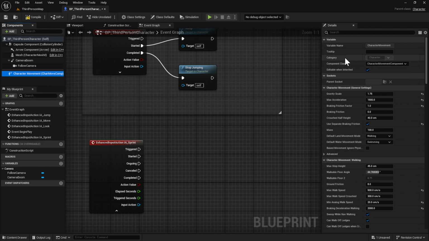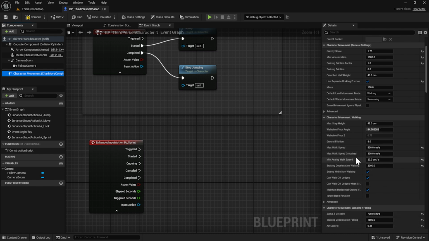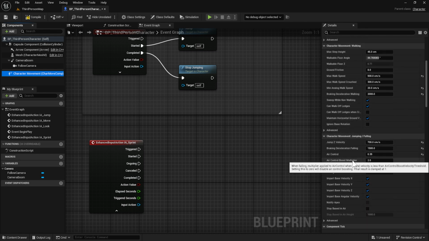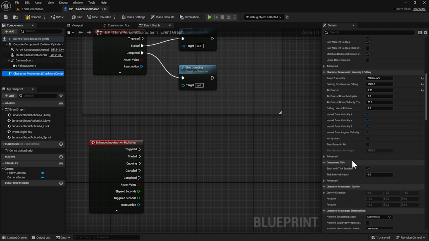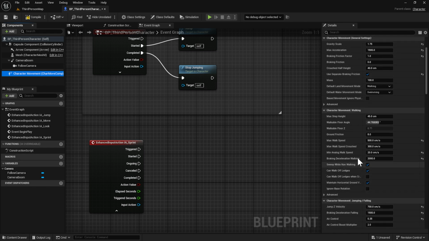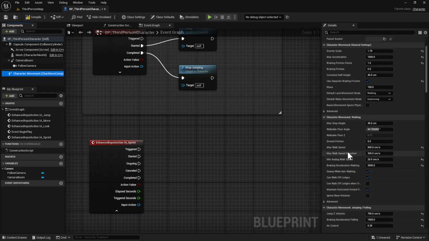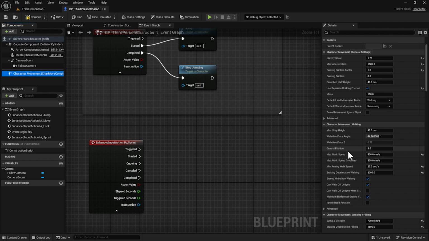We're grabbing this and getting its data. This is the character movement. In here is all the controls on the character. Now, in a real game, if you're working with programmers, you probably don't want to mess with this unless you talk with the programmers. But on your own, you should be able to test stuff.